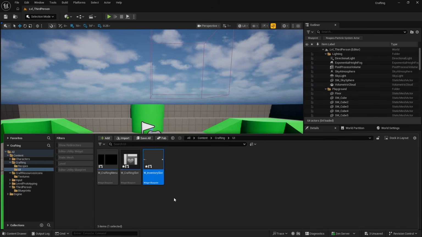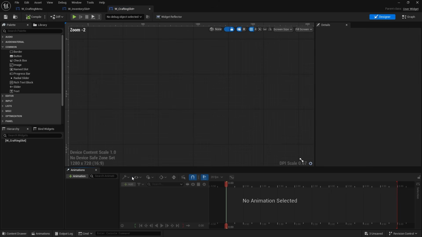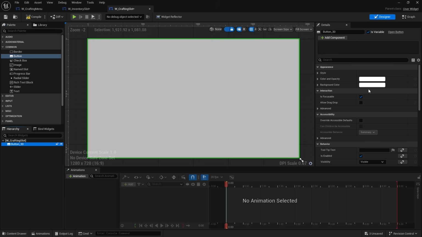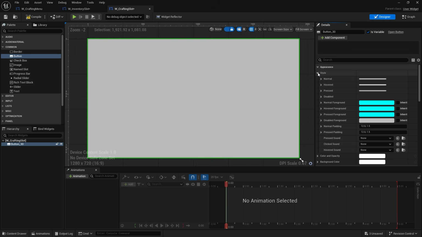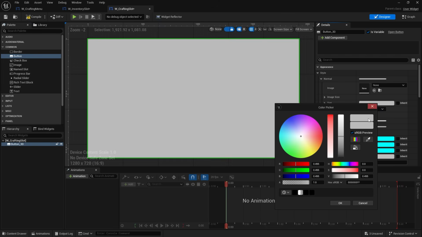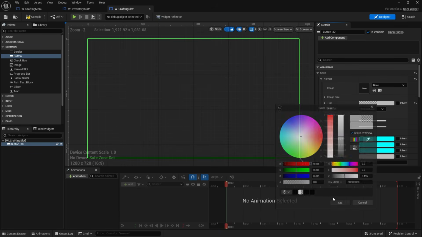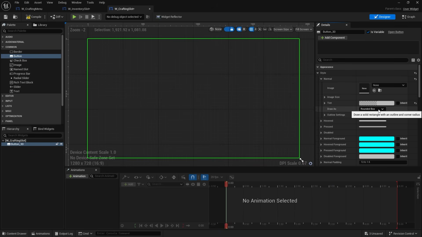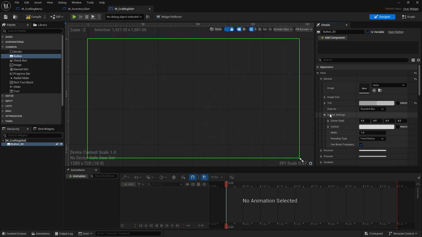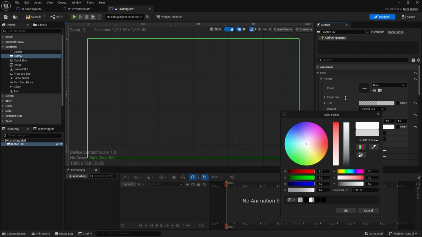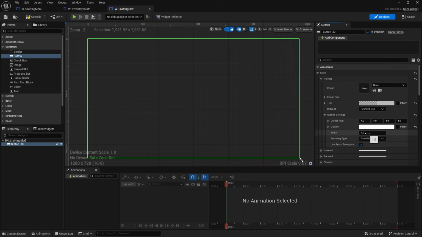So now we need to do the crafting slot. So let's go to crafting slot. And this I feel like it's just going to be a square. So we're going to do a button. And on this button here, we're going to have in the style here, on normal, I change the tint here to have no alpha, 0 alpha. I'm going to draw as rounded box. And the reason I'm doing rounded box is because then you get an outline setting, which you can turn on. So I'll make that white and give it a width of 3.